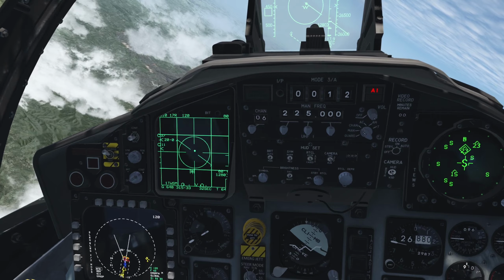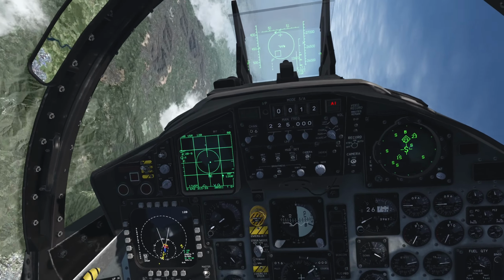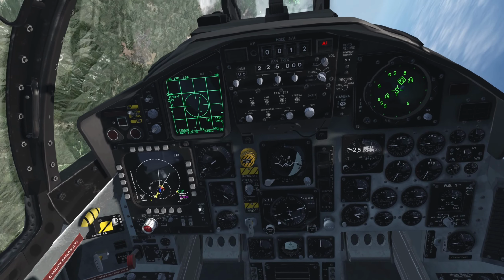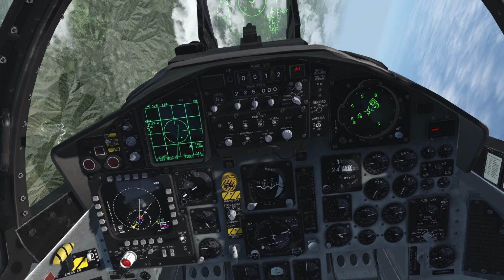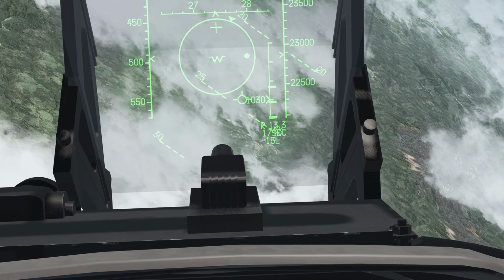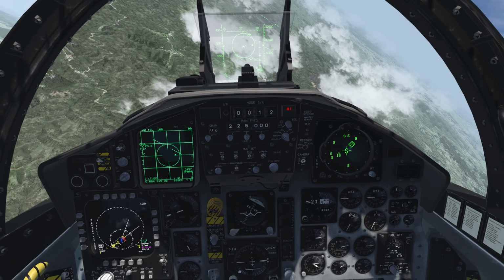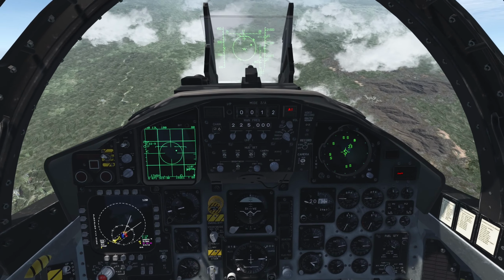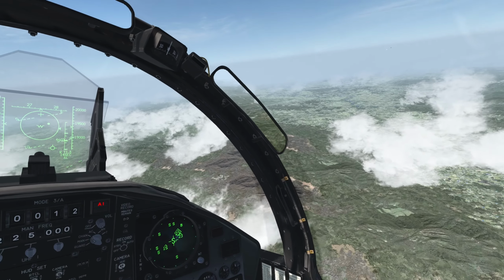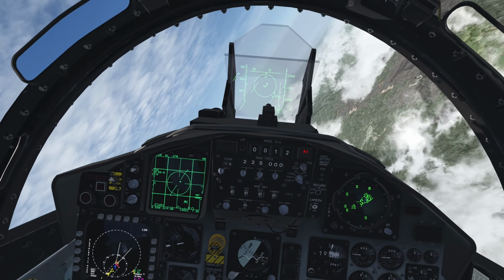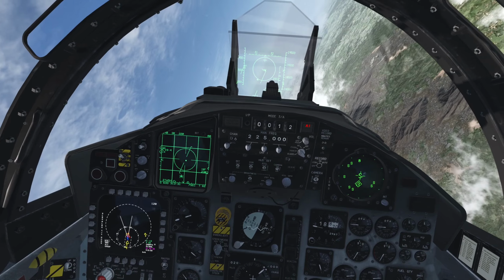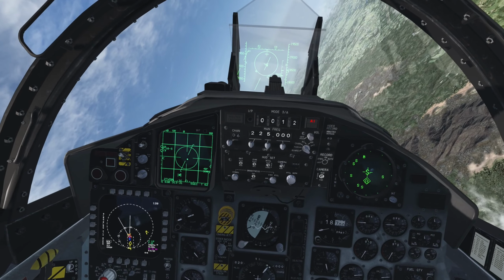TWS mode. Fox 3 on the western contact. There he is in my HUD, cranking left. Got some chaff. Got a countdown to missile impact in 17 seconds there on the western contact. I no longer see the eastern contact. Ooh, he is hot on me. Better turn back and look here. I forced the western contact cold, no longer getting nails or spike, so let's return to search here.